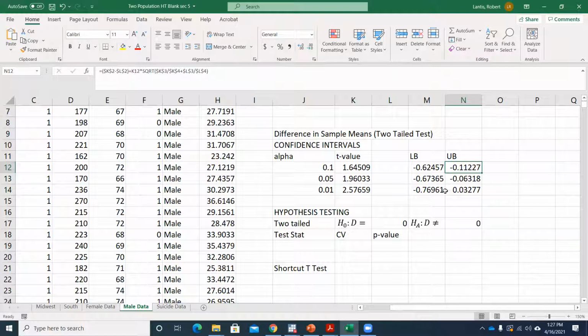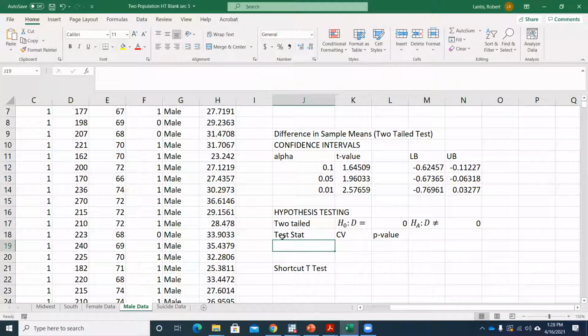But if I do a hypothesis test for the assumed true difference being 0 at the 99% level, well, now 0 is one of the possible values. So I should be failing to reject that the difference is equal to 0. I'm trying to make this connection, that would be what the confidence intervals tell us. So if we do a hypothesis test for 0, we should fail to reject at the 99, but reject it at the 90, 95, as long as we're doing a two-tailed test, which is what we have down here.